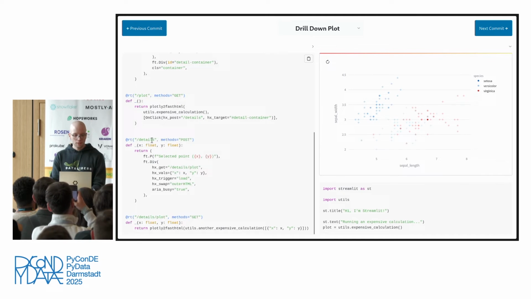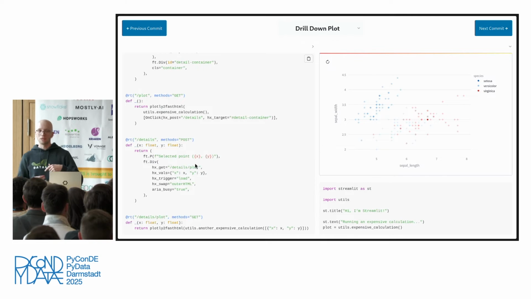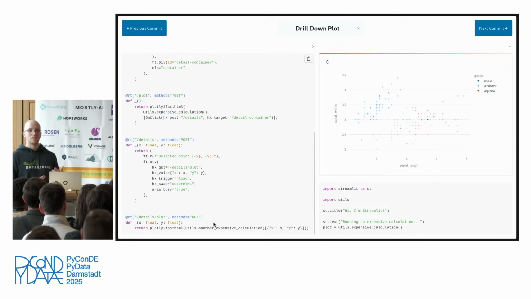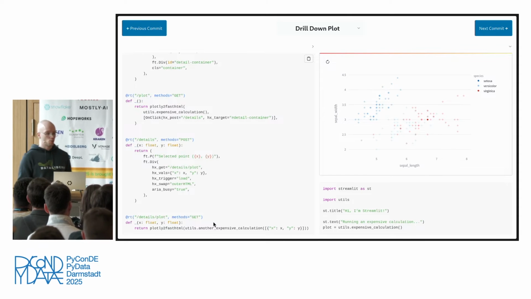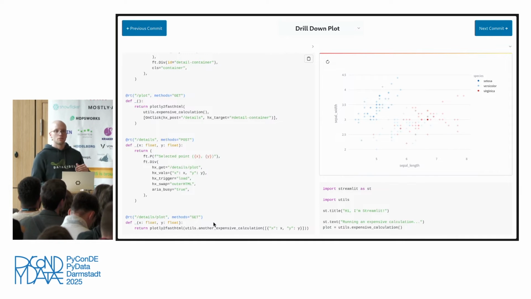And then we have the details route, which takes X and Y value and then creates another placeholder so we can get this lazy loading spinner again. We don't really need it here because it's instant. But we still do it. And then we have this details plot, which gets called from the placeholder to actually swap in the plot. So we have a little bit more code again on this side, but through this route system, the control flow is still clear.